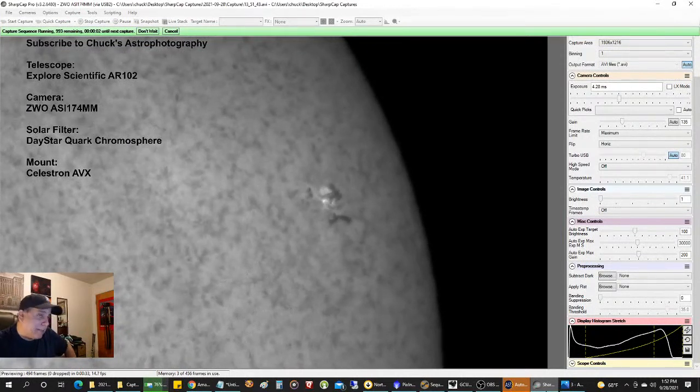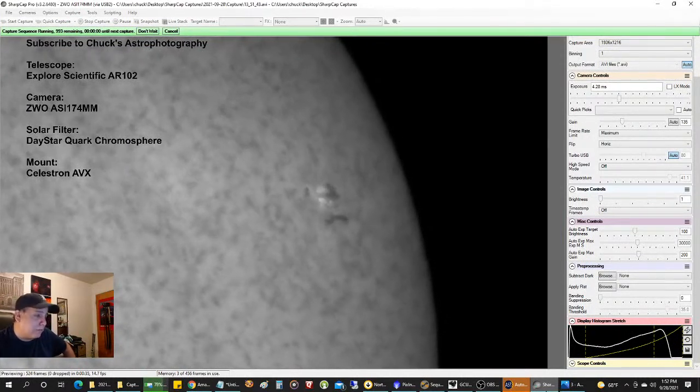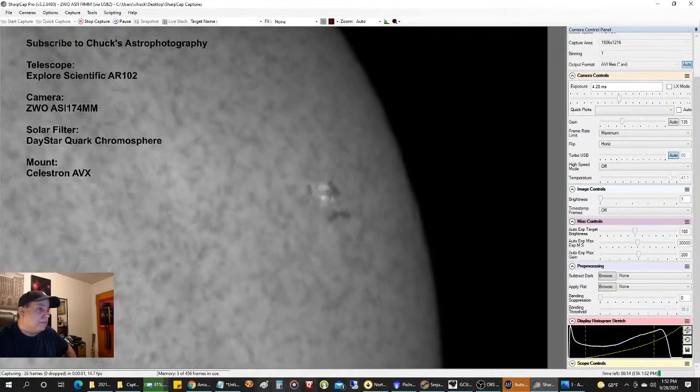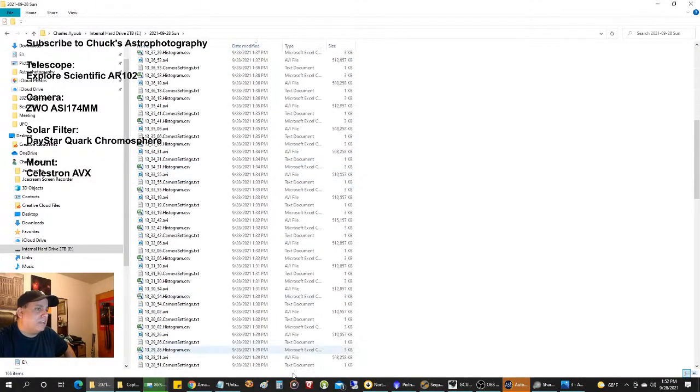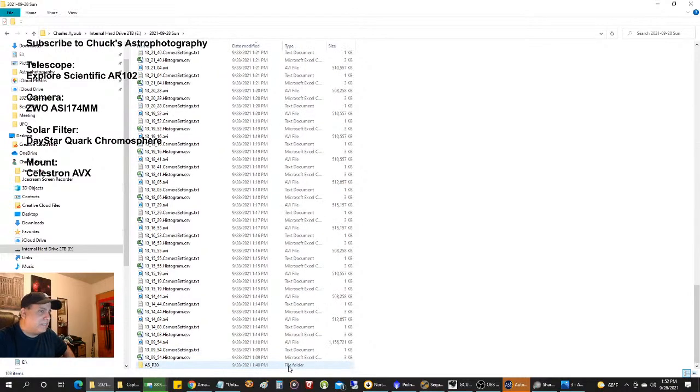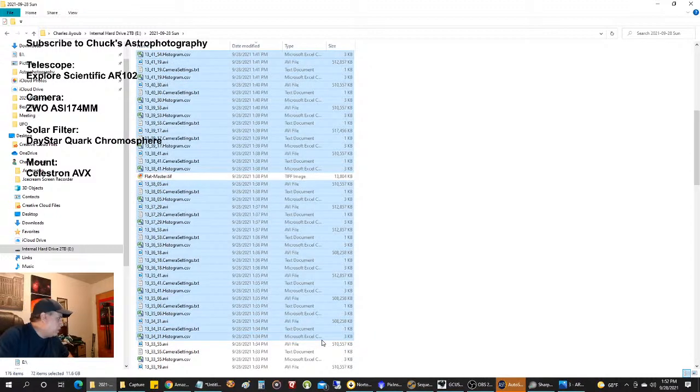I'm hoping the time lapse is really going to show some cool stuff once I get it going. Let's see how much data I've got so far anyway. I started capturing at 109. No, I think that was my flats. This is my first one at 114. So at 2 o'clock I'll be up to 45 minutes of data.